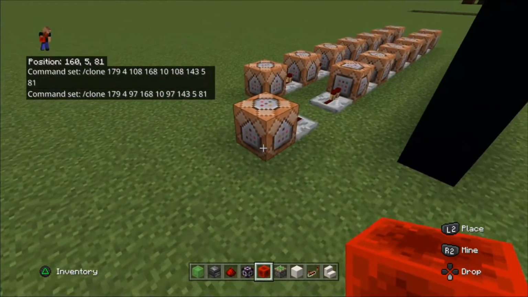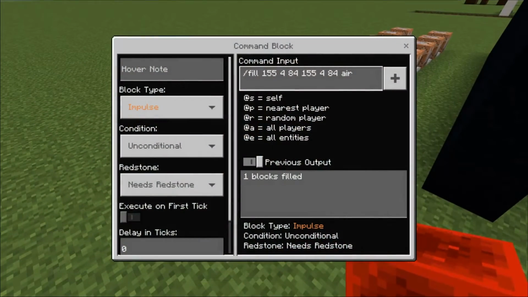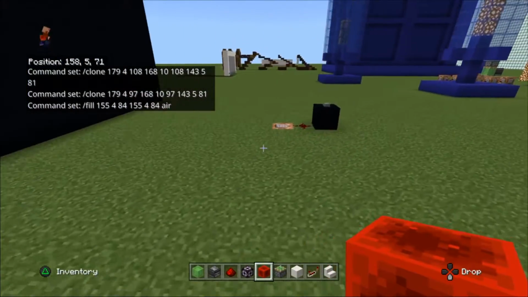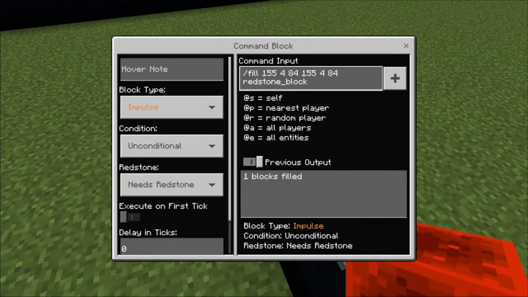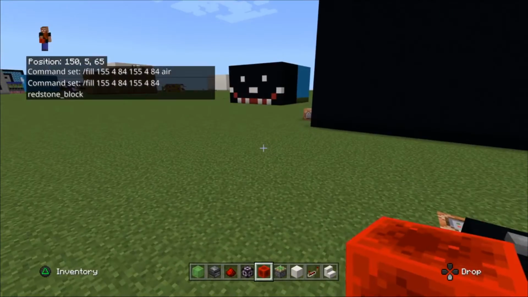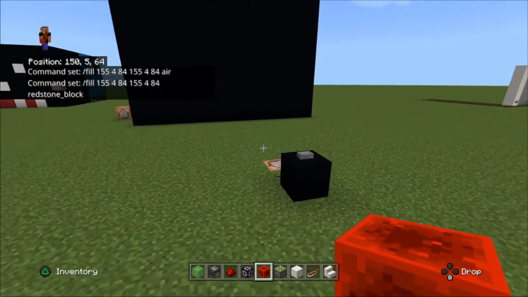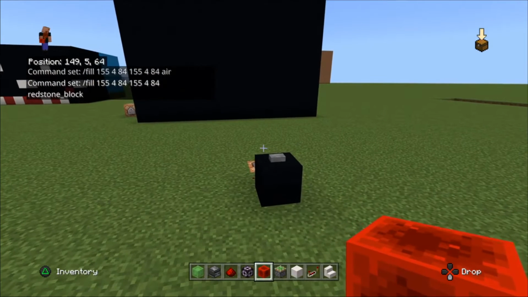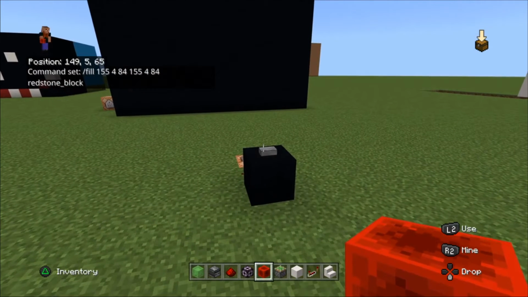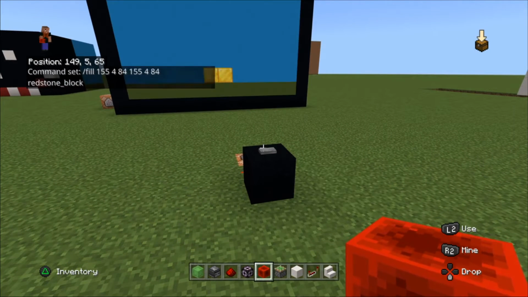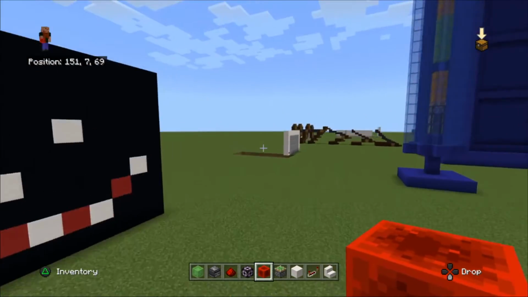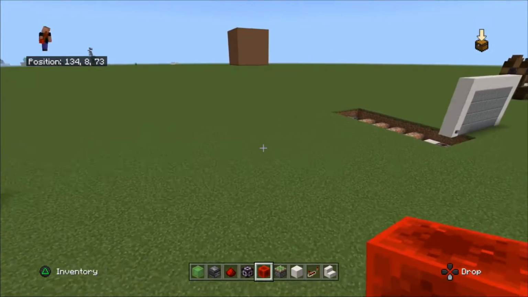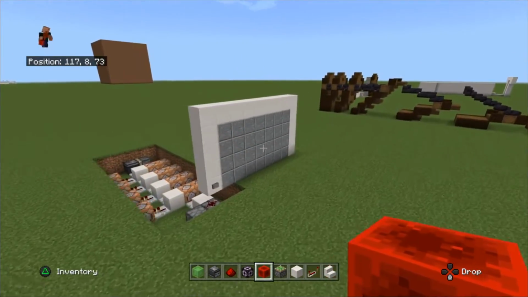There's a gap between those two blocks, that's where a redstone block is going to go, and that's the fill command, which makes the red block disappear. So if we click that, that will see those fill coordinates, that will fill that space over there with a redstone block, which will activate the circuit. And next to that, obviously that command with the air block will make it disappear straight away, and then obviously that circuit just finishes off. So you could extend this idea even more.